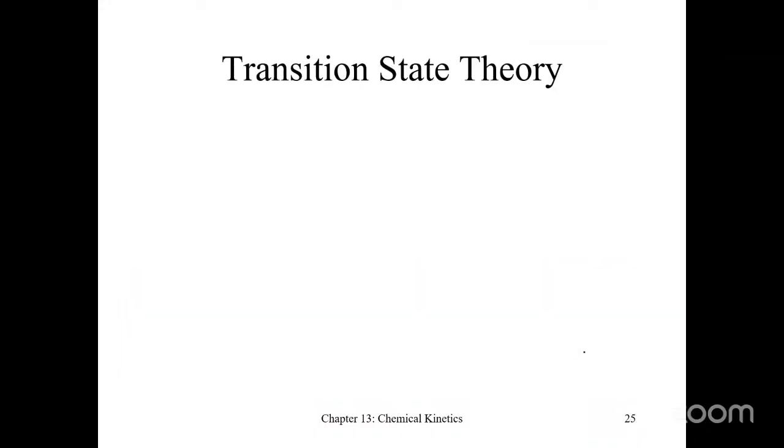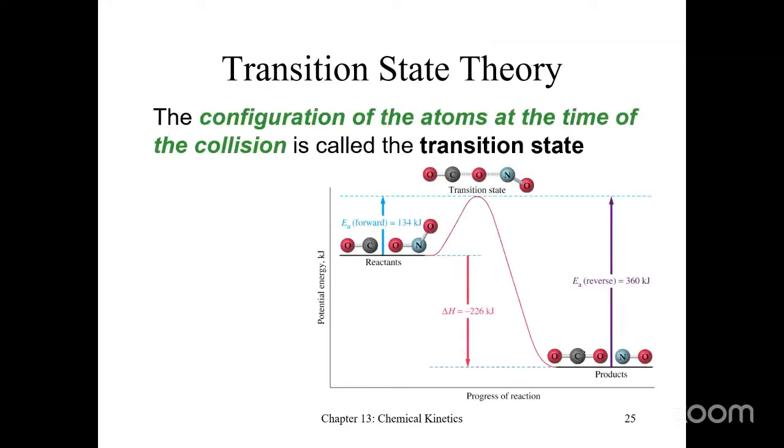One important aspect of the collision theory is, well, this is kind of related, let's put it that way. We call this transition state theory. Basically, what this theory says is that at the point where you have bond breaking and bond making taking place at the same time, you have a structure which is known as a transition state, all right?